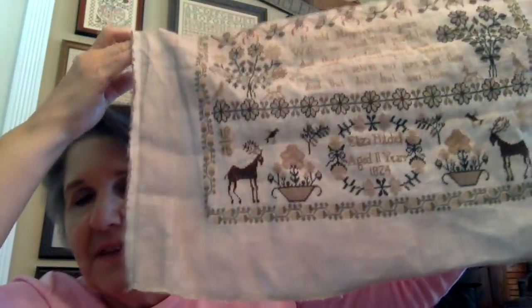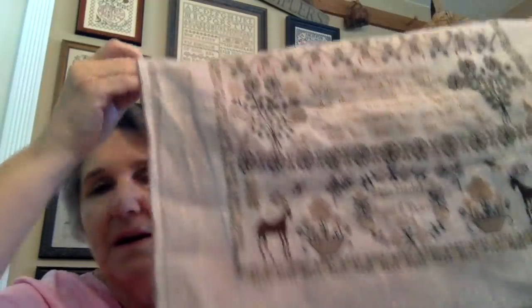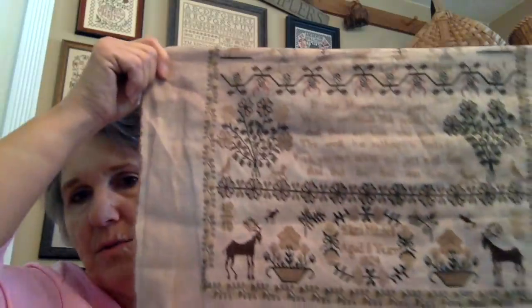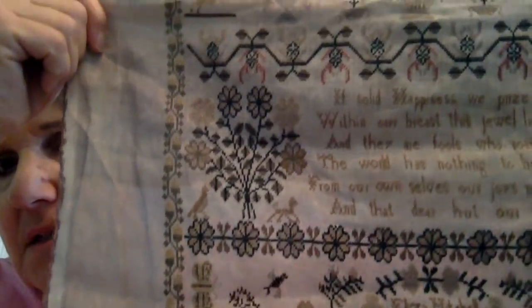I guess I'm allowed to do that too. Anyway, on the name, Eliza Mitchell, age 11 years, 1824, I did a full cross on those over one. And it got so tedious and I was losing stitches. They were kind of bumpy and I just was like, I'm not going to rip out over one. That is like torture. So when I did the actual verse, I just did a tent stitch, which is half.